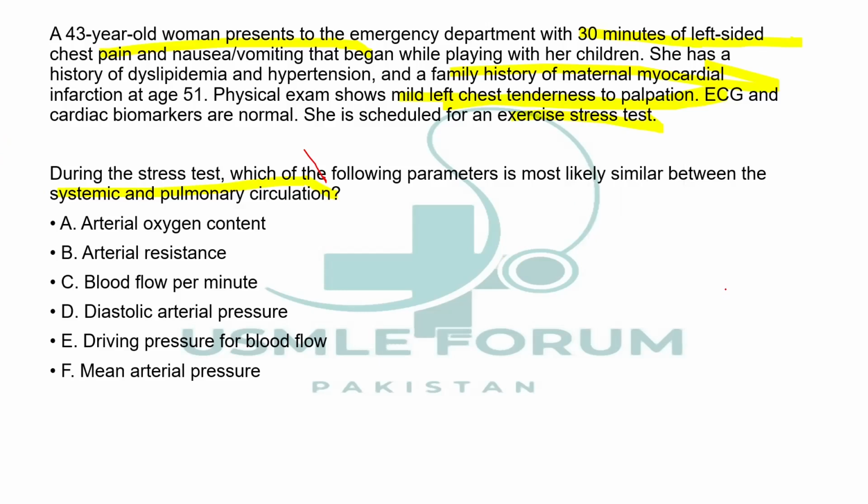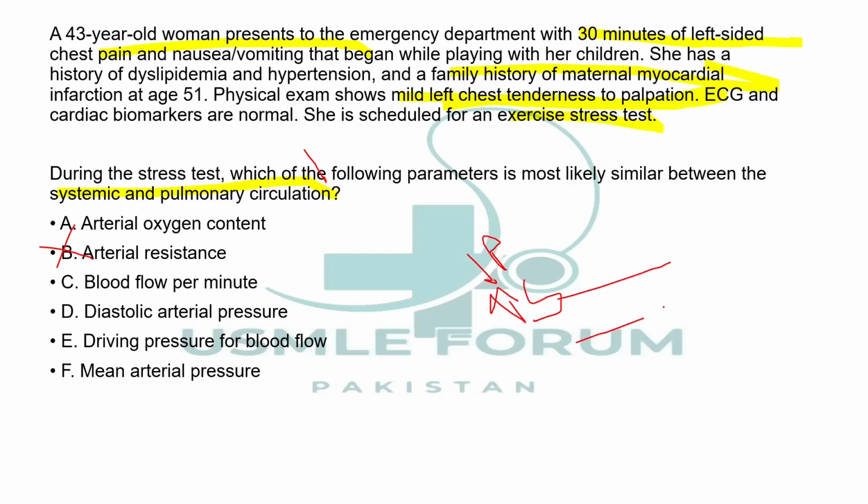I've also explained this in one of the previous videos, but I think it should be done in a better way here. Something you have to understand is that arterial resistance is the wrong one, because arterial resistance is lower in the pulmonary circuit and higher in the systemic. I think most people will understand this: systemic arteries are large, and that is why the resistance will increase. There are more arteries, there is more division. The more the division of arteries increases, the resistance increases.